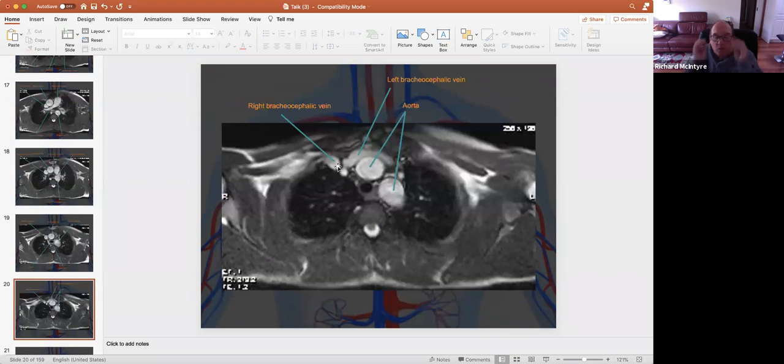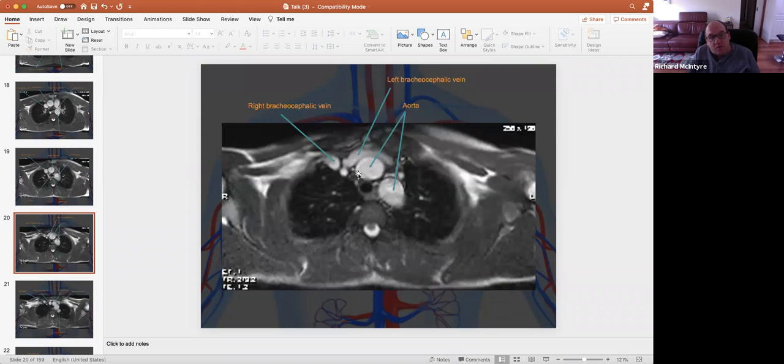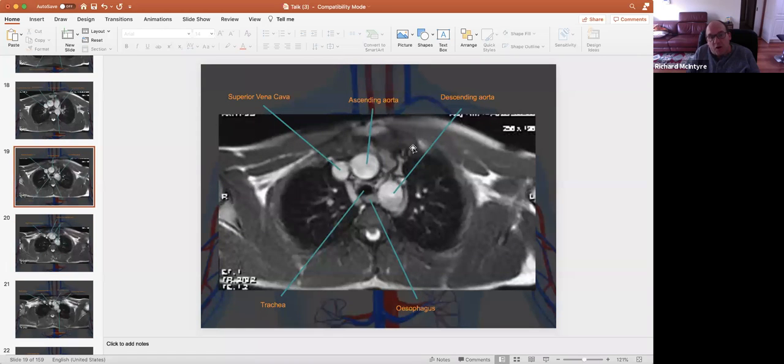We know also, and Peter will probably show you on the CT images of the chest, that when we do dynamic scans, particularly CT, we can also do them with dynamic scans in MRI, but we'll see these vessels as being hyper-enhanced, okay? They will have a lot of contrast in them because, of course, we're injecting the vessels in the arm, and the contrast in the veins will end up in the left brachiocephalic vein that will end up in the superior vena cava. Okay, so they will be hyper enhanced when we're doing MRAs and IV contrast dynamic studies.